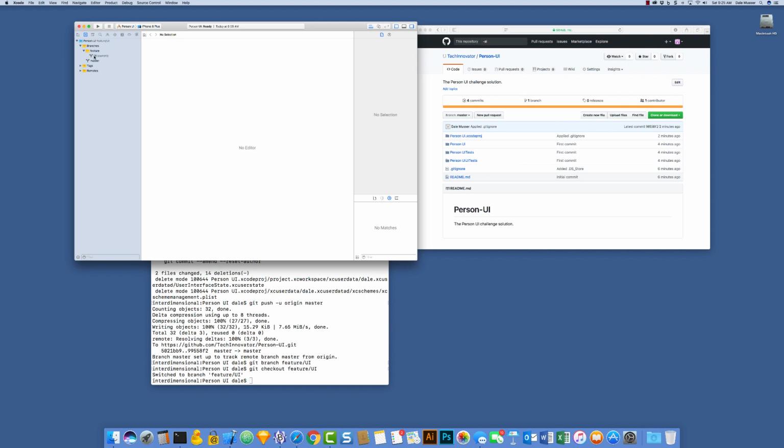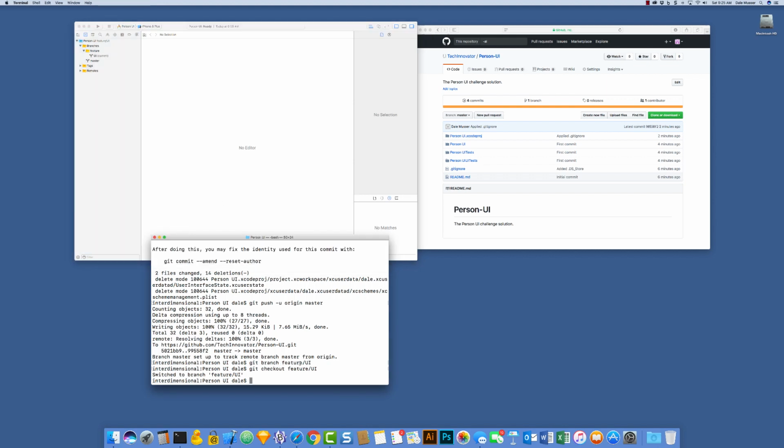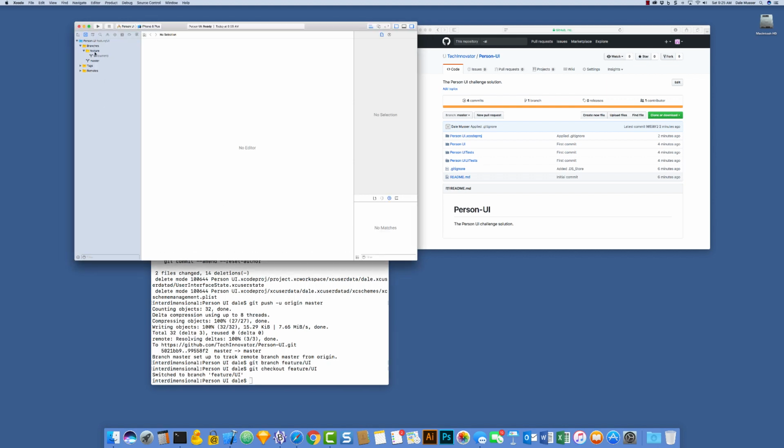And it says that the feature/UI branch is current, which means Xcode knows it's working on the feature/UI branch. And I want you to also notice that because we named our branch feature/UI, Xcode created a little feature folder and put UI in it, even though the whole branch name is feature/UI. So we are in the branch we want to be in to do our work.